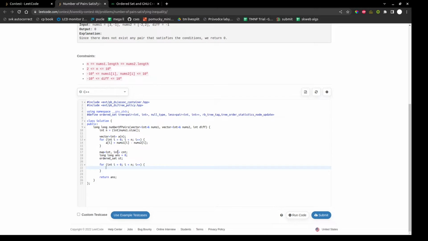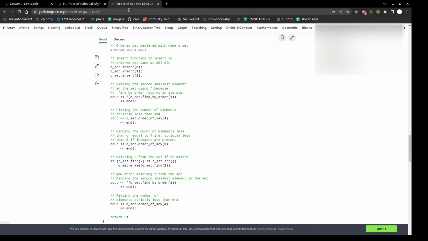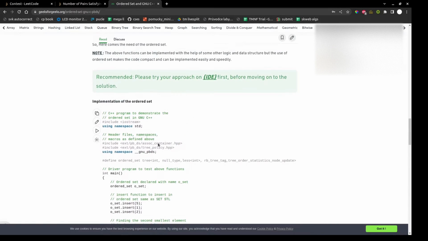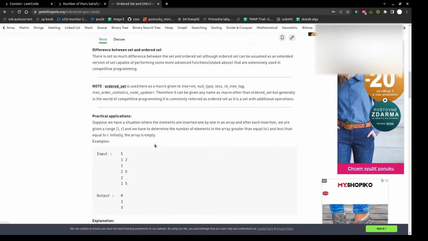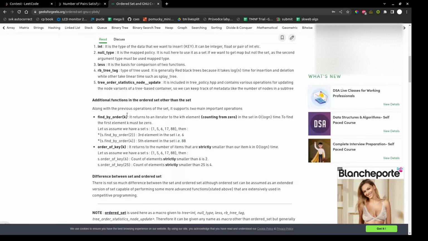Okay, let's call it st. So auto it is st. How do I use it? I already forgot. Find by order. What is this? Find kth element. Strictly smaller than this, right?